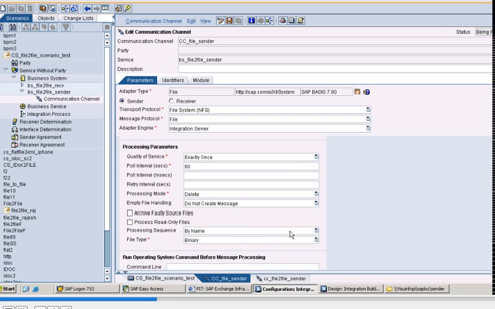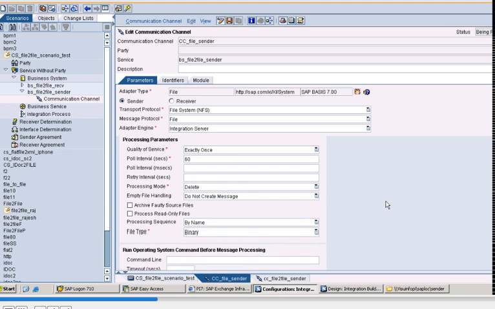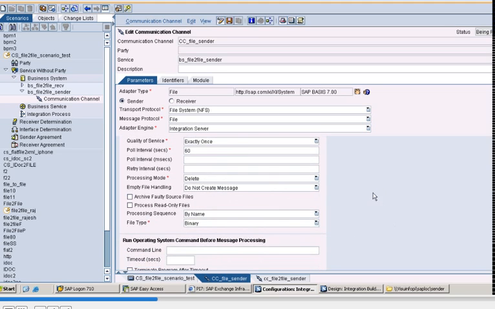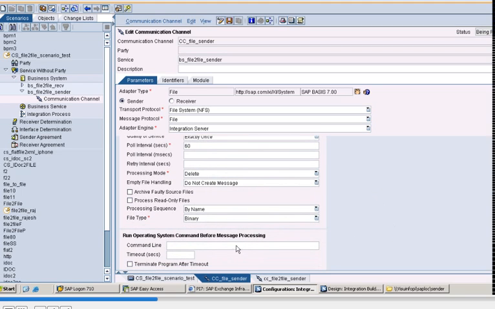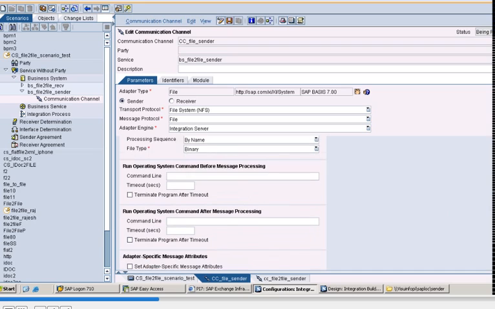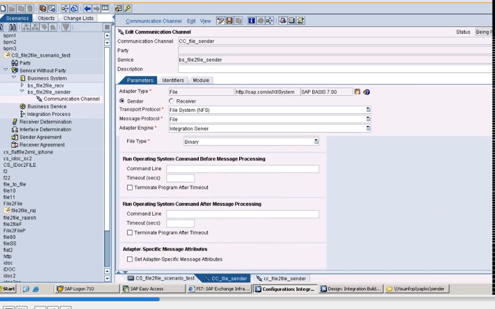Okay. File type is binary, a standard one, and then comes your operating system commands. These are presently not very important for you. But if you want to do some other stuff after the message is transferred to PI, you can give some command lines that will be operated in the operating system.